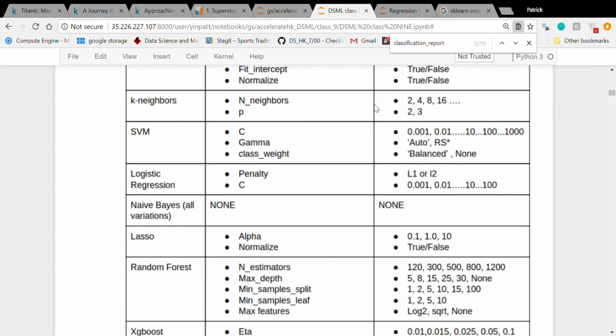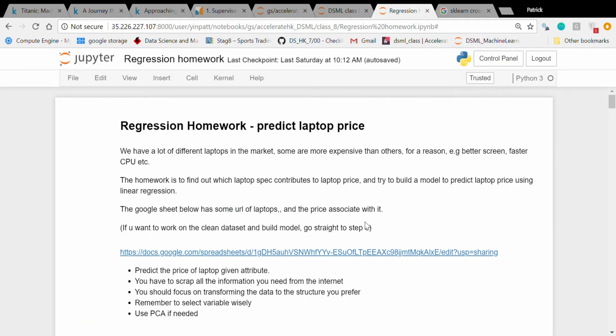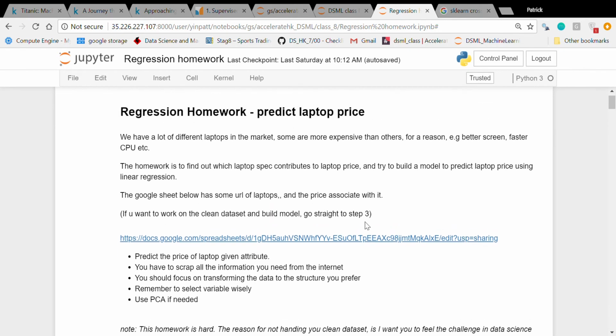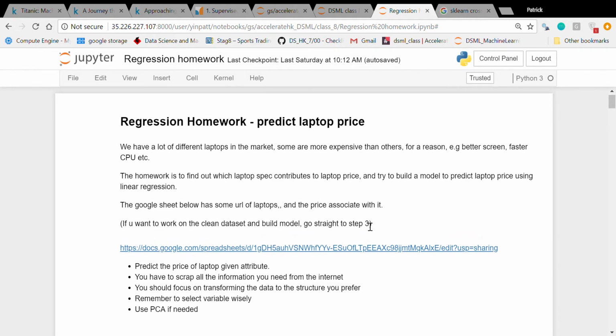If you have no questions, then I can start by going through the regression homework. Did anyone have a look at the updated version of the homework? Do you have any idea what the homework is about?